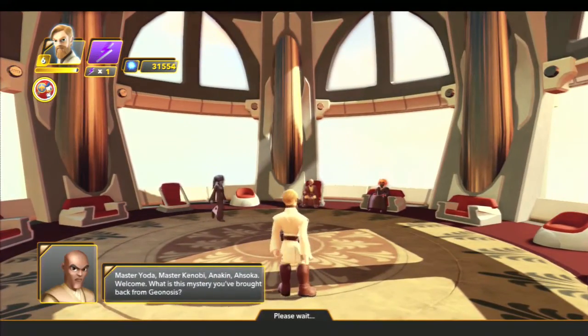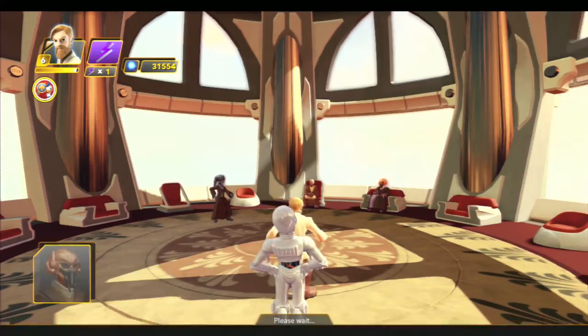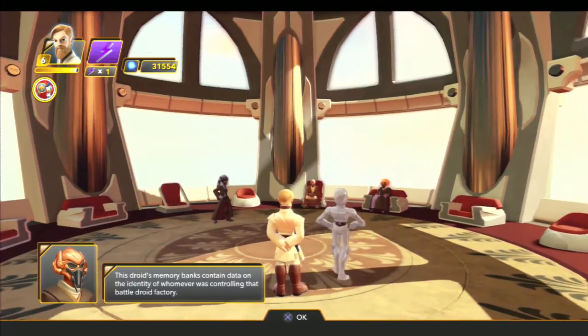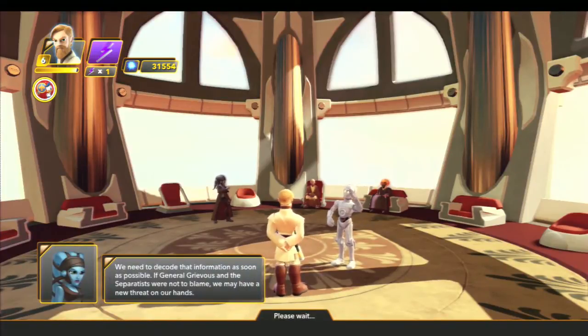Master Yoda, Master Kenobi, Anakin, Ahsoka, welcome. What is this mystery you've brought back from Geonosis? This droid's memory banks contain data on the identity of whomever was controlling that battle droid factory. Oh my. We need to decode that information as soon as possible. If General Grievous and the Separatists were not to blame, we may have a new threat on our hands.